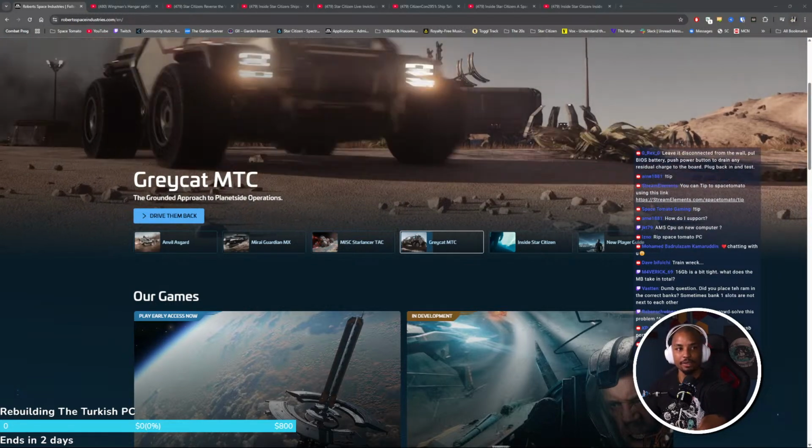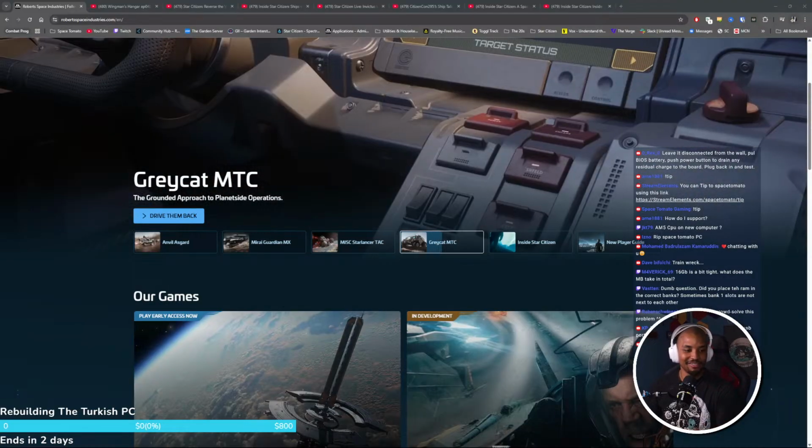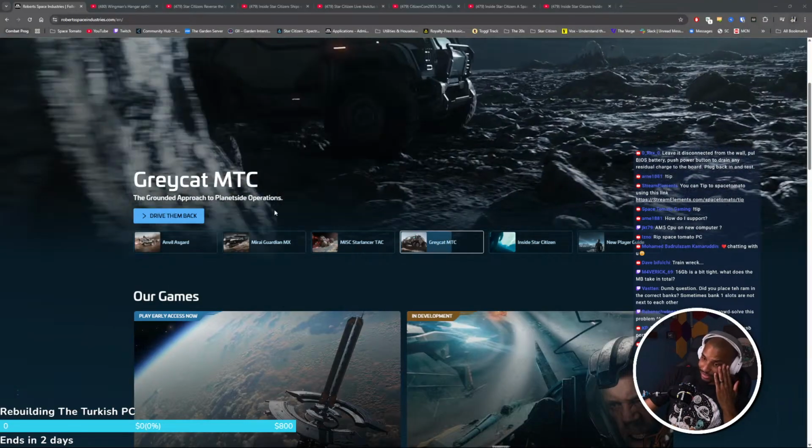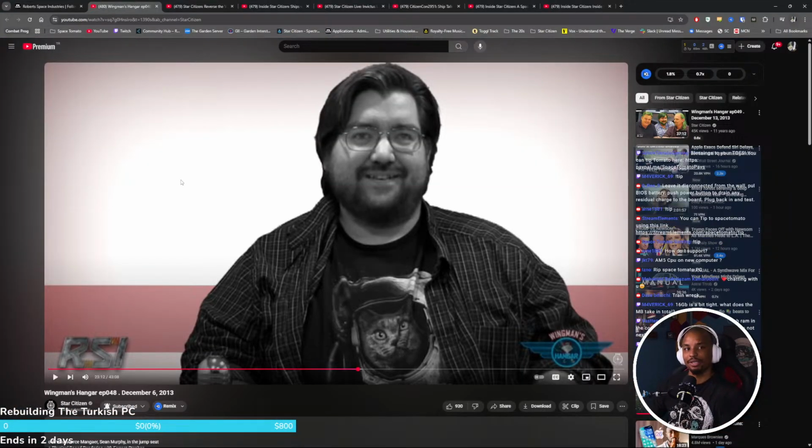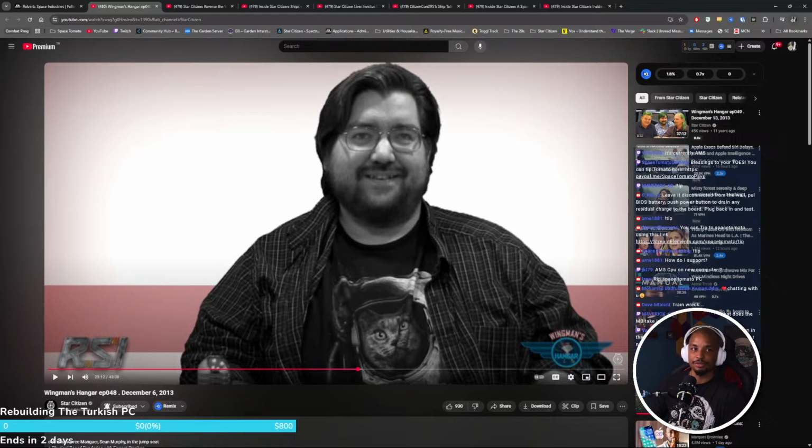It is an AM5 computer, yes. Which is, I didn't realize AM5 is a lot. It's hefty. I don't know what number they're up to now, but AM5 motherboards are a lot more than the older Intel motherboards. That's for sure. Leave it disconnected from the wall, pull the BIOS battery, push power to drain any residual charge, put back in and test. Tried that one. Disconnected everything, took out CMOS battery, reset CMOS. And, oh, it's currently still AM5. Okay, I thought they were more advanced than that. Did all the residual charge stuff, but it's not working.